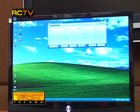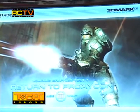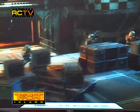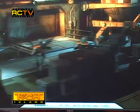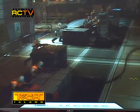So what we have here is a 3D Mark 06. It's a 3D Mark 2006 release of the Gamers Benchmark software. It's made by FutureMark Corporation, and this is one of the most used benchmark utilities to test video cards out there. If you look at the internet and look for gaming video card reviews, you'll most likely see the reviewer using this software to test the video card they are testing.